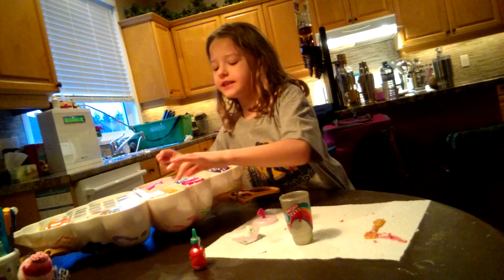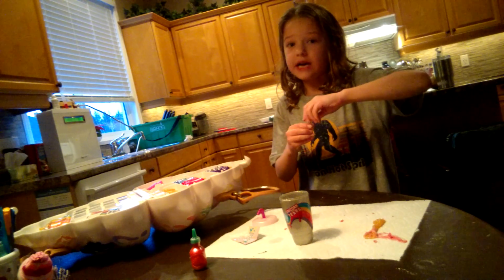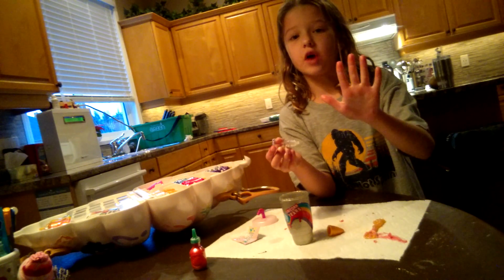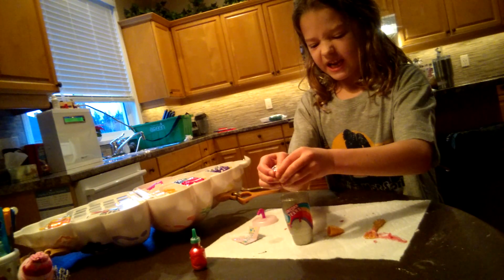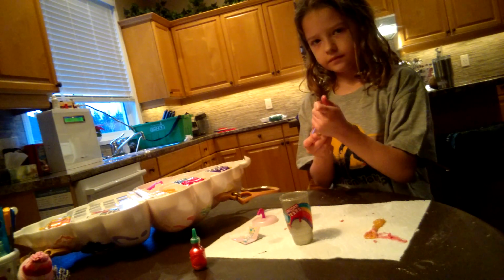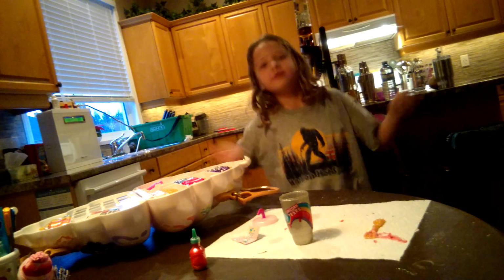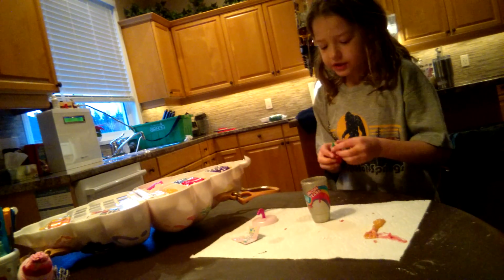Okay, we're going to pick a secret scent, and I think I want to go to the middle one because the middle one's my favorite. I did with Tobe so many. And remember to do 5 drops. Count 5. Okay. And then once we're done with that, we add our thing.